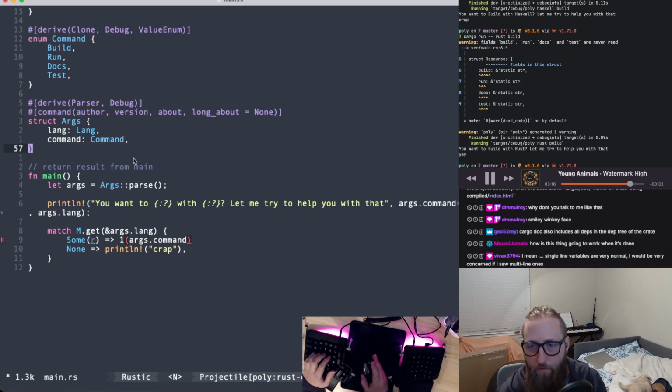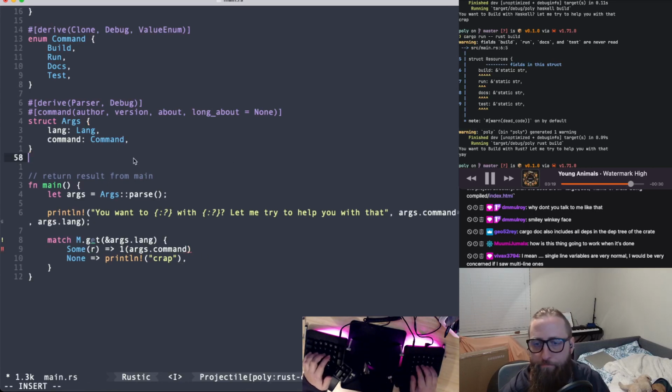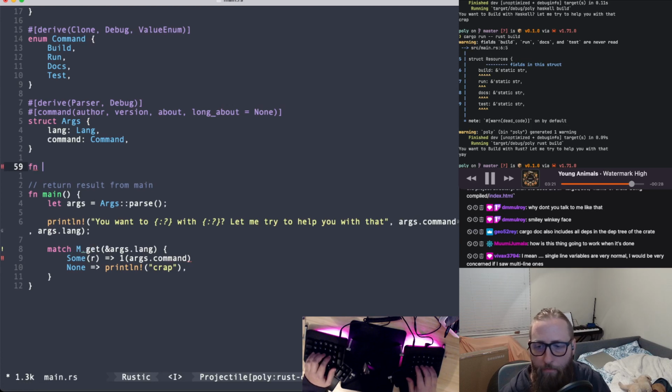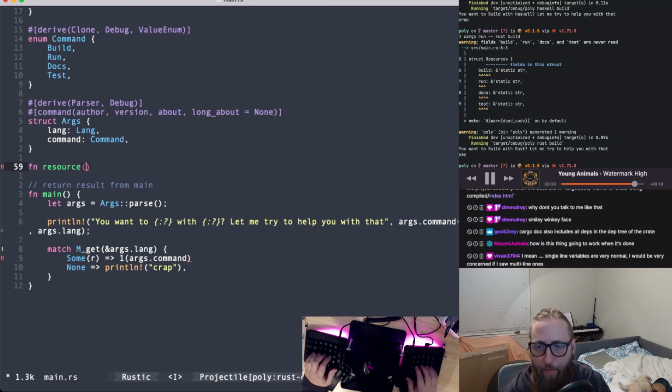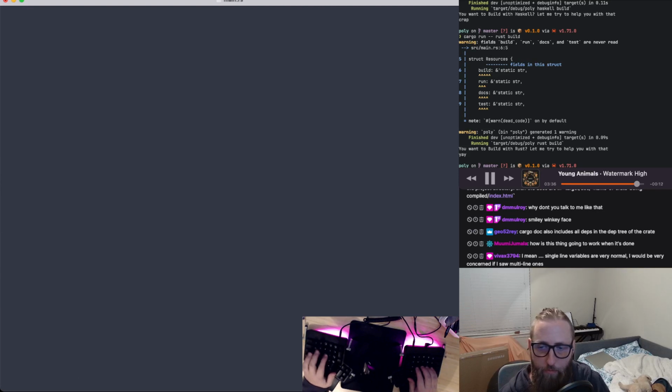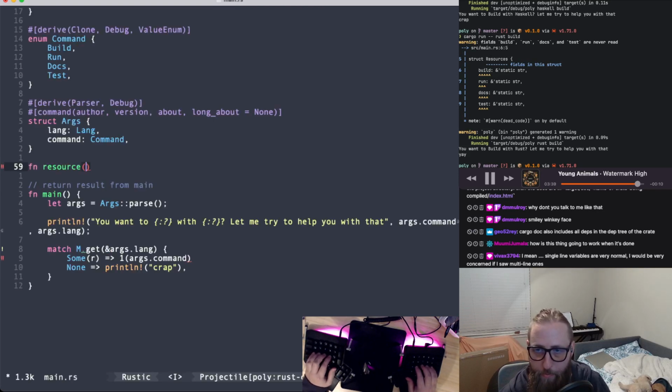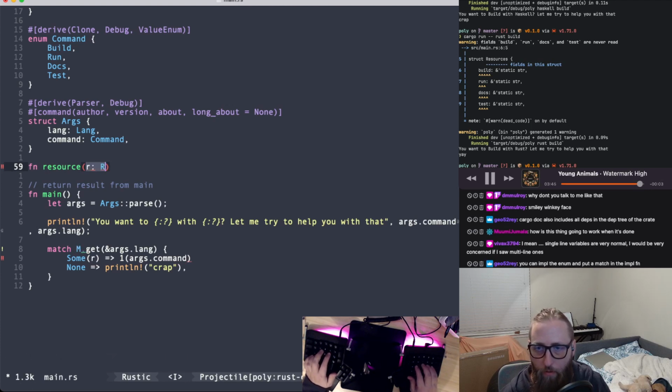Let's just create a little function for it. Function resource from args, not args.command. Oh my god. We're going to say R is our resource.